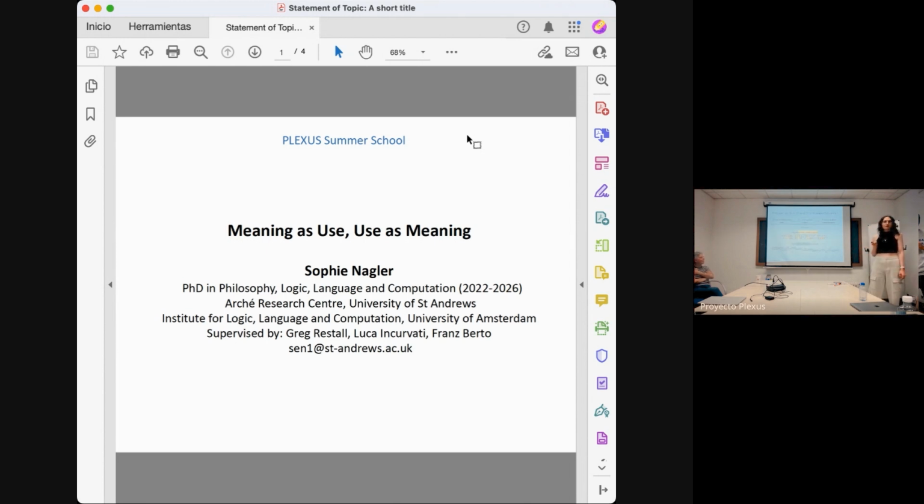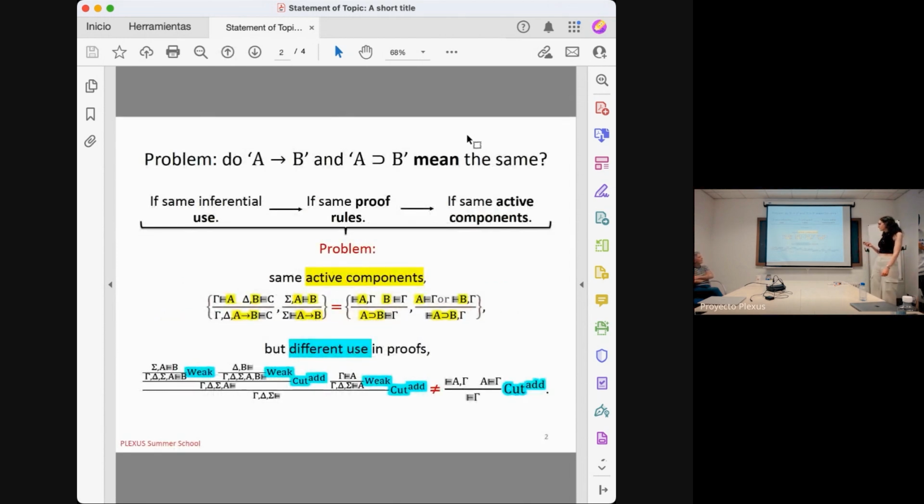Cool. I work in proof-theoretic semantics. That's the short story. And in proof-theoretic semantics, you're interested in questions of meaning, and specifically, you're often interested in the connectives. Let's focus on those here, and let's specifically only focus on the conditional, and let's look at two different conditional statements, if A then B, and if A then B, one expressed with the right arrow and one expressed with the horseshoe. And we're going to ask, do those two expressions mean the same? And as we've heard before, in the research program of inferentialism, the standard answer to this question is, well, when do we use them the same? We use them the same if we use them the same when we make inferences with it.